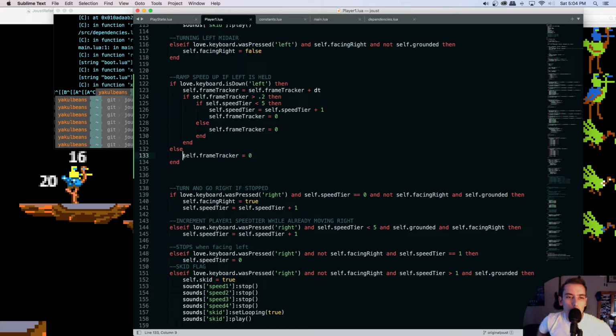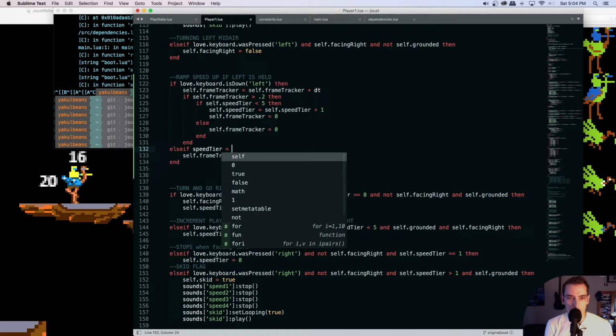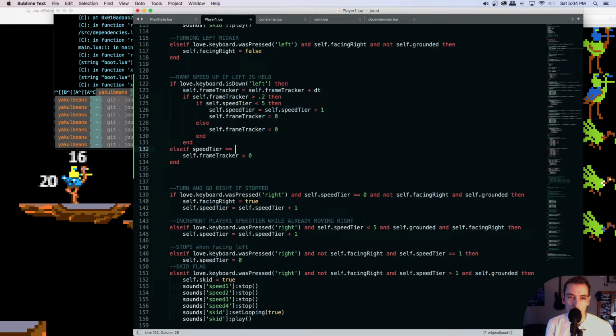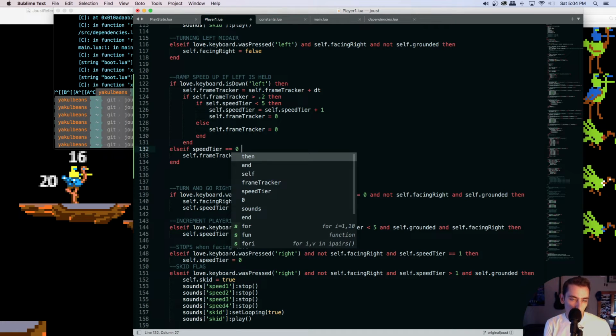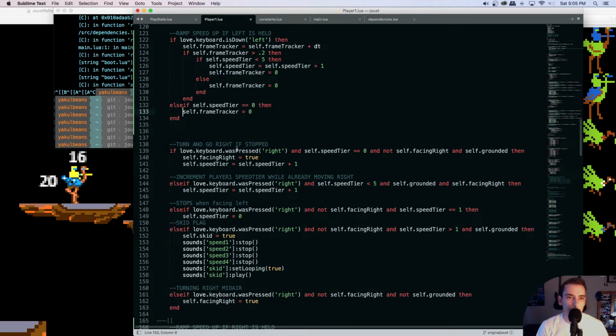I think that is it, though. So how do we reset frame tracker to 0? Oh, we can just say else if speed tier is equal to 0, not assigned 0. I've already made that mistake. If speed tier is 0, then set self frame tracker to 0.